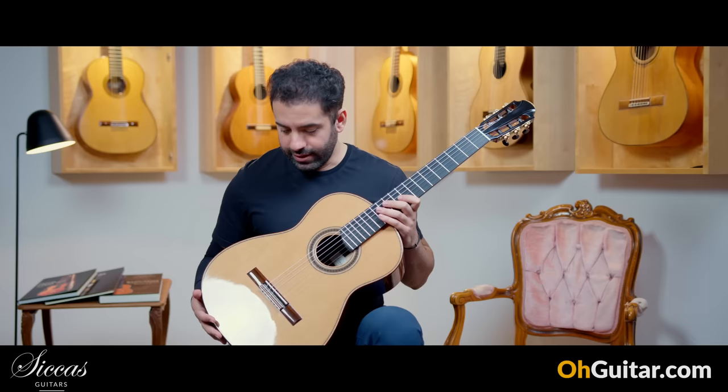It has a very bright and also forward-going sound. I actually said it also about the Paul Hildebrandt guitar, but still they sound completely different. But this is also a very, very loud guitar, at least in this position. And it has also very deep basses. Let's discover more on it.